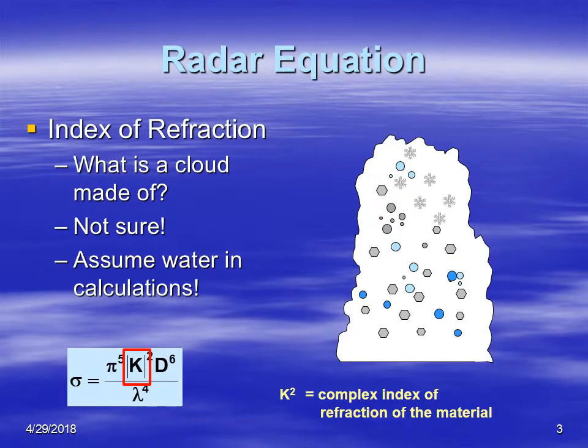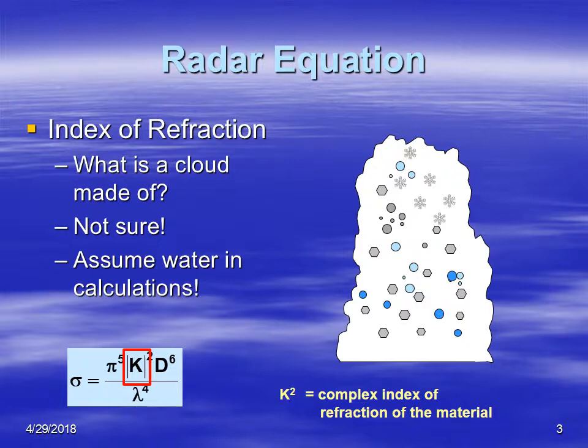Where we left off with the radar equation last video, we were looking at the scattering that comes back from a volume of cloud. And we tried to estimate the size or the volume of cloud using the pulse length and also the width and the height of the radar beam. Also the distance the radar beam is from the radar itself. And then we also looked at the number of particles, and we tried to estimate the number of particles by measuring their diameter raised to the 6th power.